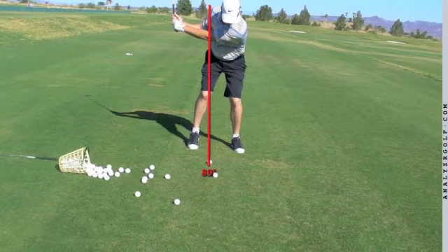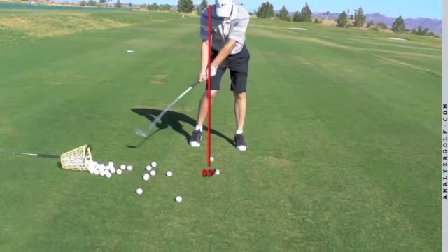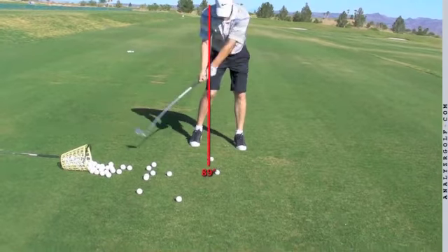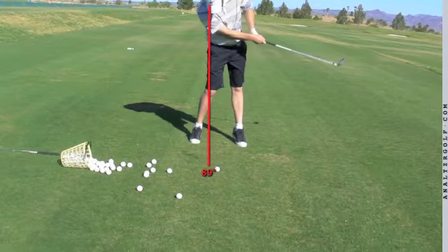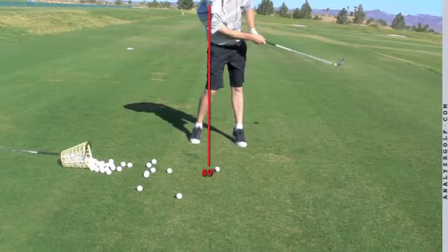This is where some of the fundamentals start to unravel just a little bit. Pay particular attention to where your head is in relationship to that red line. You have a tendency to reverse weight shift and fall back towards your back foot on the way down. As you hit the ball, your legs just lock up straight — there is no shift to the left. And you can start to see your left arm buckle a little bit early. Ideally, I would like you to move that right hip and turn it into the golf ball, let the right side of your body turn more. And that will help.